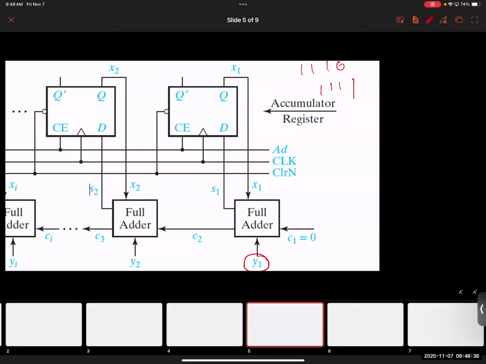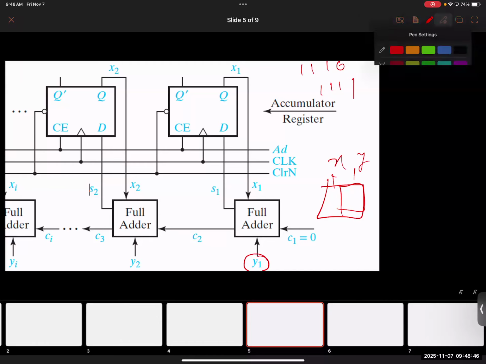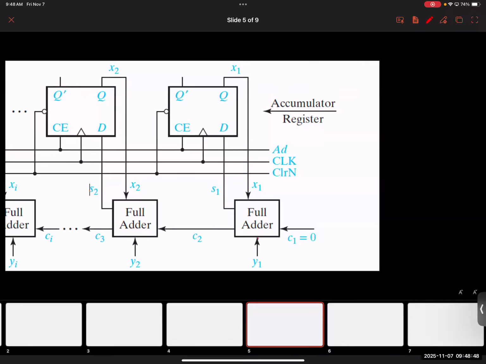One of the inputs, typically you have seen in an adder, is X and Y as inputs. But in this circuit, you're seeing that Y is the only input, and X is coming from the flip-flop output. So you don't control the flip-flop output externally. You don't have any control over that. You see my point here?